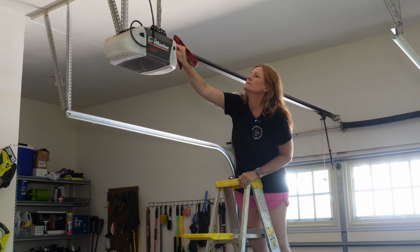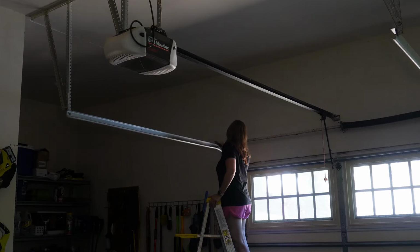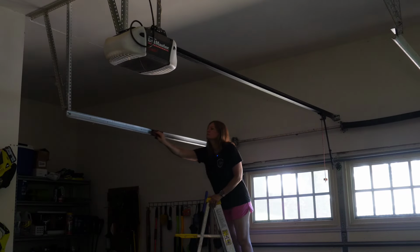Go ahead and knock all of the dust off of the garage door opener itself, and then finish up by doing both of the side tracks.